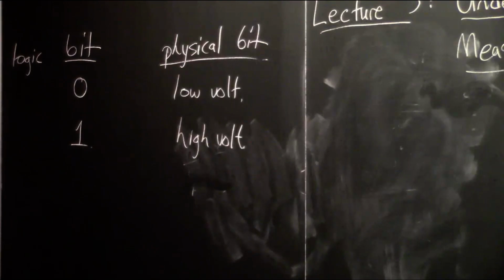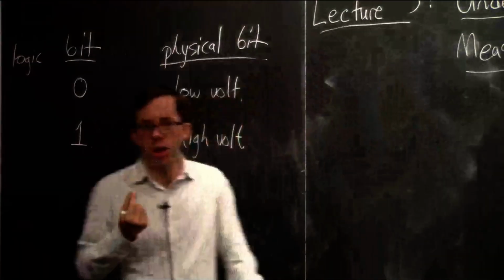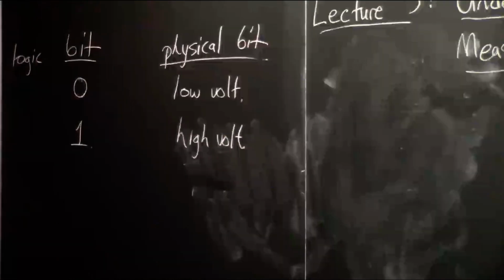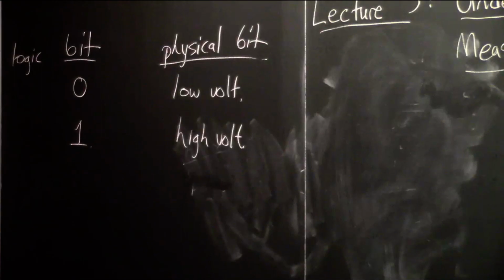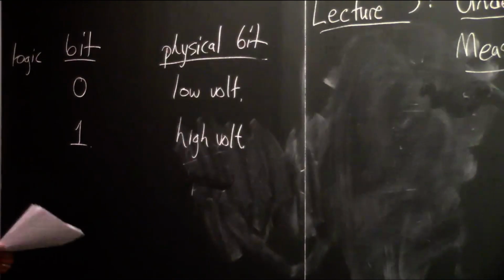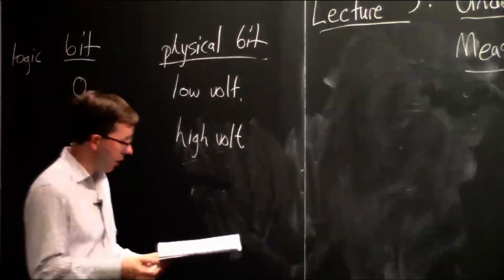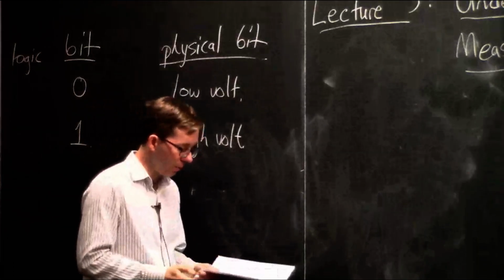So, right, if you have one particle and you decide you're going to store logically a bit with it, then you need some kind of property of that particle that can take on one of two possibilities. And there are actually many choices, many things you can try, and many things people have tried in their attempts to build a quantum computer.